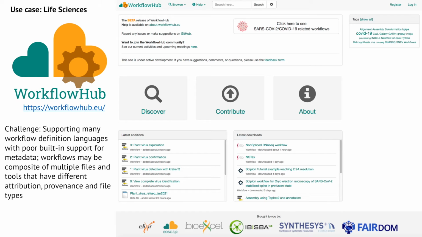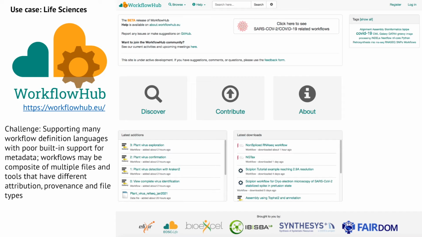So this is a project that I've been working on in Manchester and several other EU partners, something called WorkflowHub, which we're quite excited about. It's fairly new, so it's just starting to fill up now. It's a repository of computational workflows in life sciences, where you can register your workflow no matter which language it's implemented in. We also catalog existing repositories.